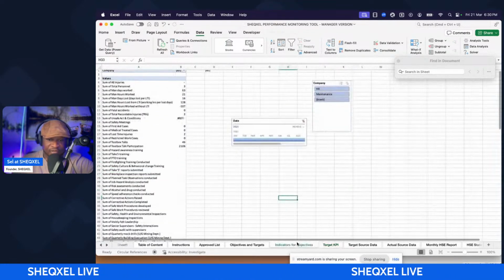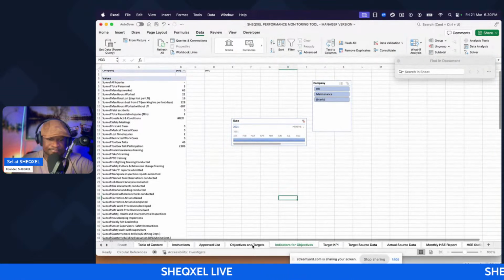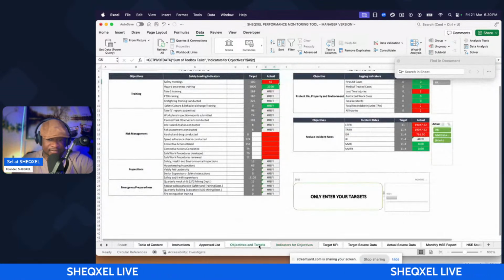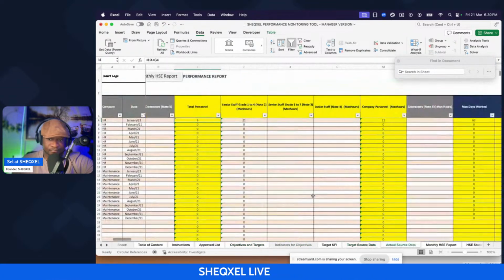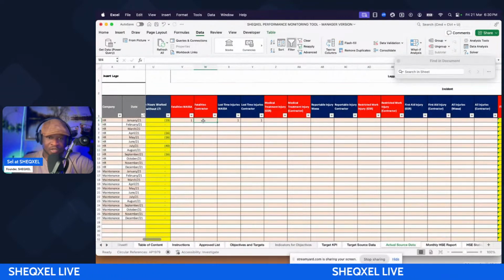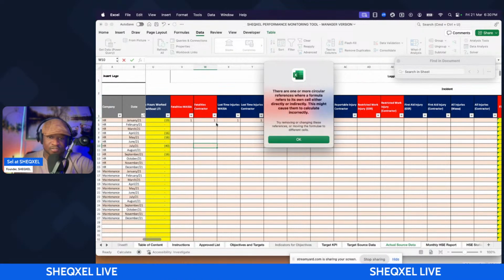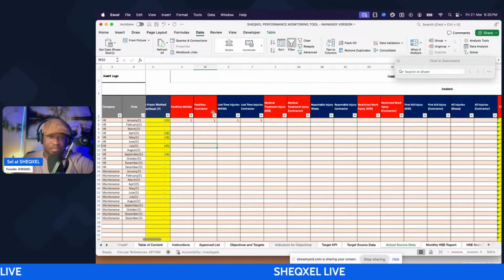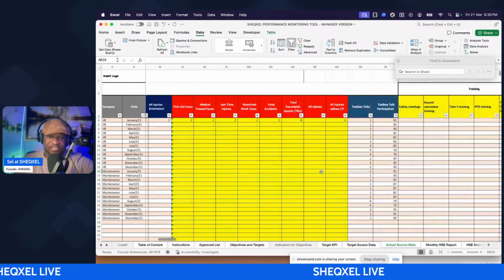Okay, so now that we've introduced the targets, the objectives, right? Now take note that we don't have data for the objectives, so we need to make sure that for the KPI, we provide some data for it, because we need dummy data, both for leading and lagging, just to make sure that we are populating some information in all of these to make sure that everything is going smoothly, right? So I'm just going to provide some data here, and then I'm going to do the same thing for this.